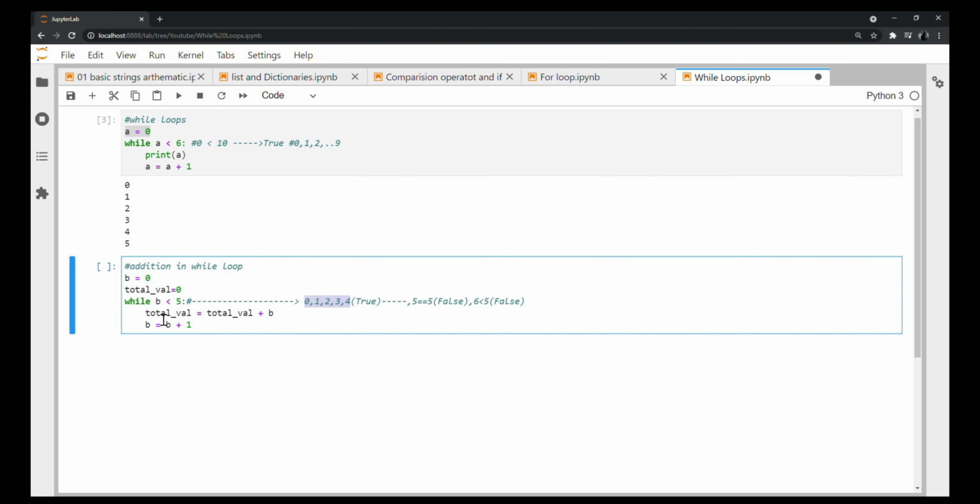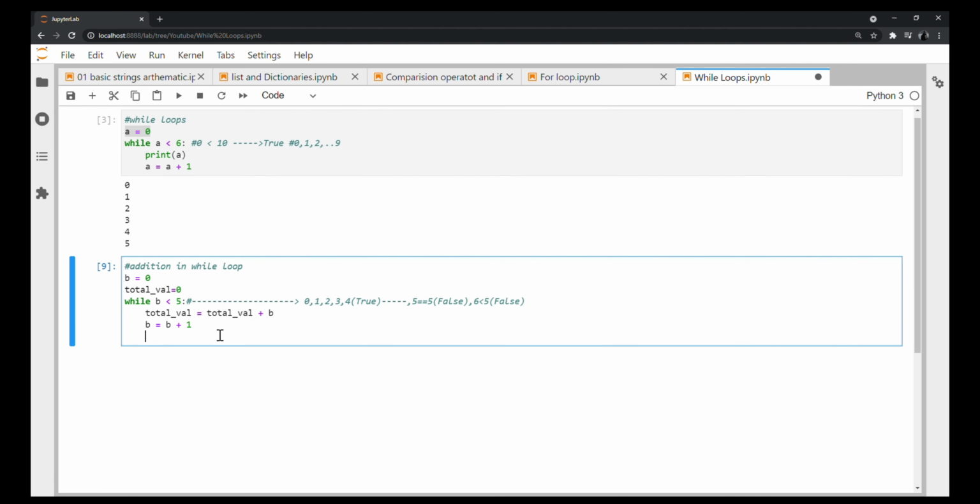Okay, now what we are doing here: you have written your while loop, and this is your condition. Now it uses your total value which you initiated here with the value of 0, right? For every increment of b, we have to add this total value plus b. So all these values which we are incrementing one by one, we also have to keep our total value in sync. We increment b, and we also add that value to the total value. So it will calculate in that way, right? Let me run this one.